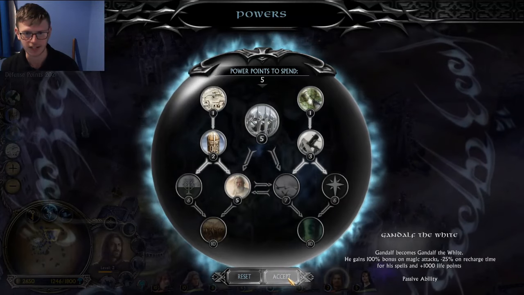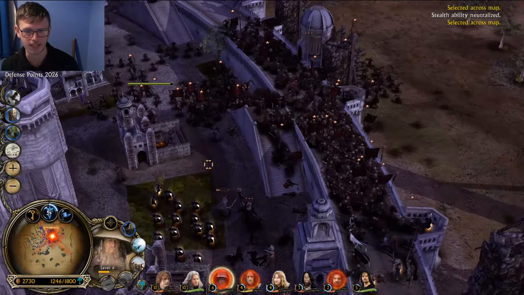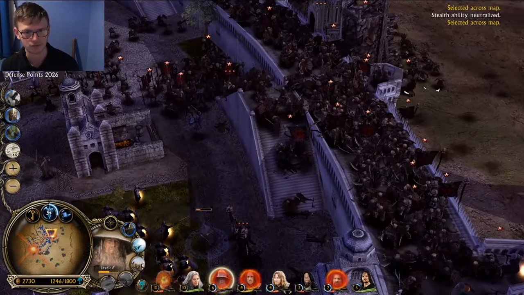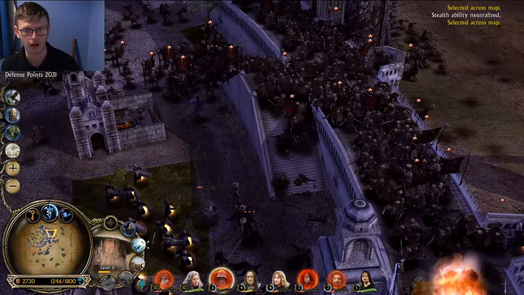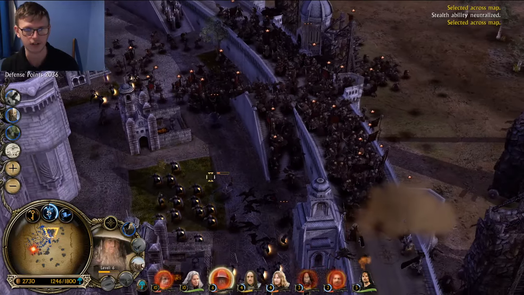No, I need Army of the Dead. I need Army of the Dead to bail me out here. Against this, I need the Army of the Dead to bail me out. I can't rely on Rohan here. And somehow Wizard Blast has already been spent. That's not a good sign.